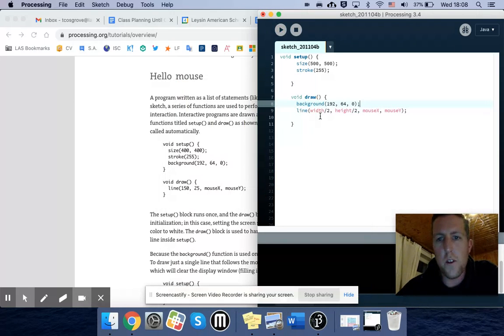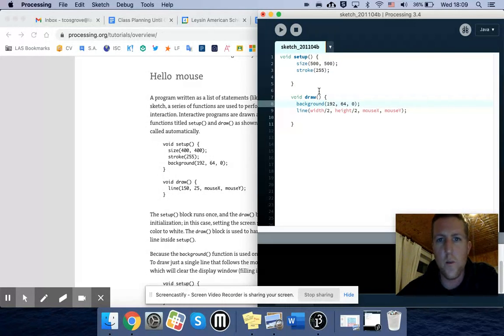So the challenge I want you to try and do is to take a code similar to this and think about how would you draw something where if you clicked the mouse, it would leave a line. So the mouse would follow the line, but if you clicked it, it would draw the line on the page and leave it there. So how would you draw a code similar to that? And then I'll show you my version. So I want you to think about it for a bit.